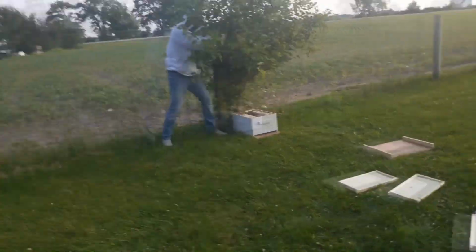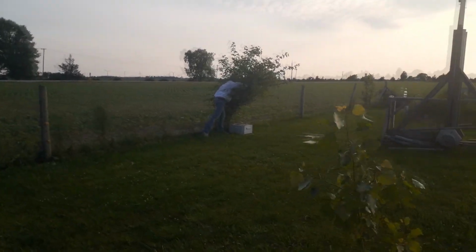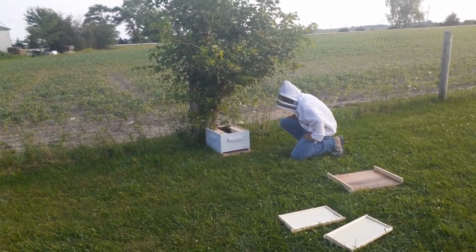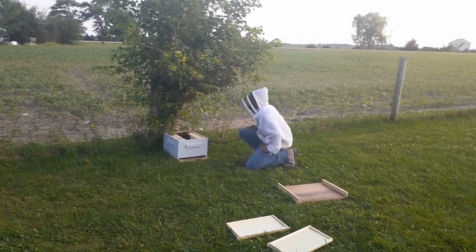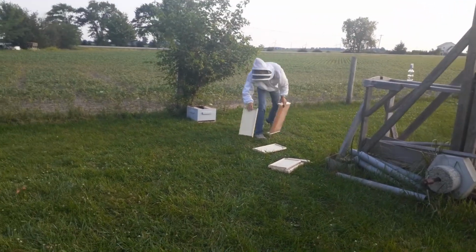Jesus Christ! Bouncing off my face. Gotta make sure she didn't fall in the grass when I did that. She won't come in if you didn't get her in the hive? Might. They'll just follow her wherever she goes. If she flies back into the tree, they follow her. All right. Get the lid on, see what happens.